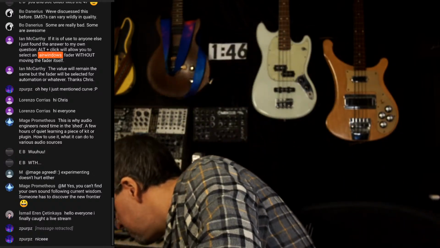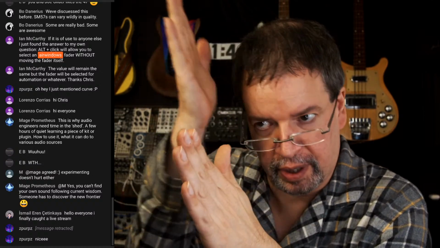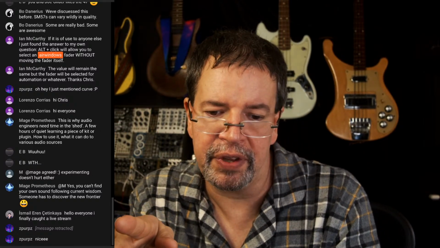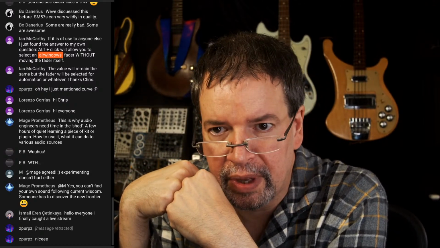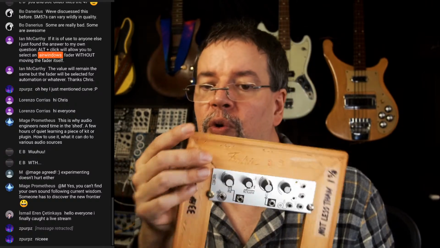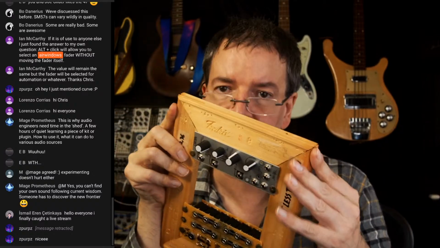But wait, why stop there? Granted, the 18-inch is the one that will fit into a rack unit, if you can come up with a way of making that work. I think it's possible that you'd have to shave the edges off with a saw or something to really make it fit, because it's just a little bit too wide to drop through the rack rails and have the rack ears mounted on it. But you know, this is pine. Pine is pretty easily carvable. You wouldn't want to cut too much away from the corners and stuff here, because this is how it's held together. Again, this is not glued. This is just slotted together.